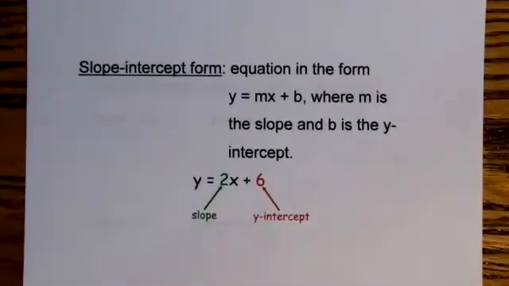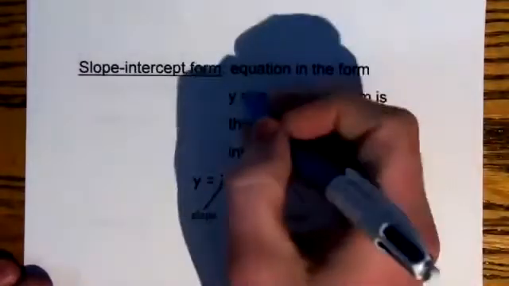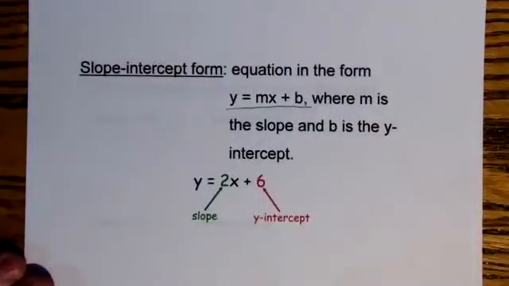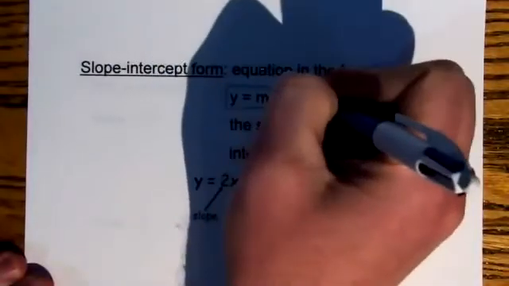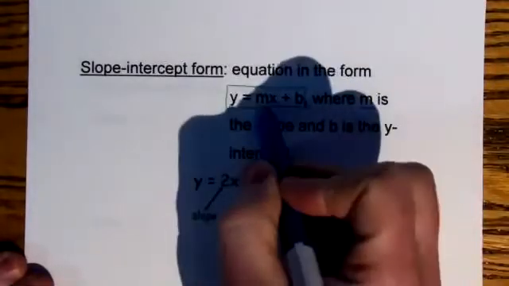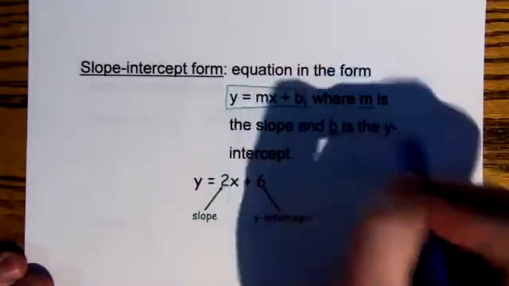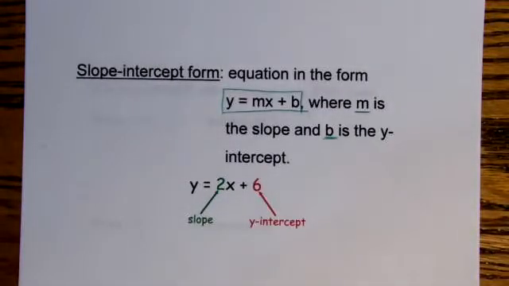So what is slope-intercept form? Slope-intercept form is the equation in the form y equals mx plus b. So again, hopefully that's familiar, y equals mx plus b, where m is the slope and b is the y-intercept. We've talked about finding slope, and we've talked about intercepts as well. Intercepts are where the line crosses whatever axis. In particular, we're looking at the y-intercept. And I mentioned when we talked about intercepts that the y-intercept is going to be the important one.